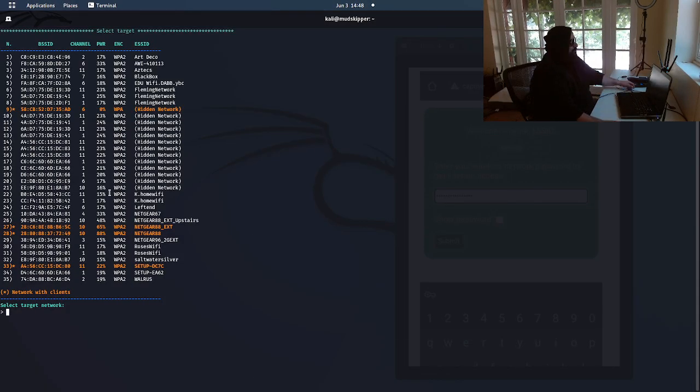Then it'll show you a whole list of networks that it was able to scan, and the orange ones are the ones that it recommends for you to select based on a few different parameters, like the security, the power that it has, or it just gives you the best recommendation. So in our case, since we're going to select our network, we're going to choose number 28. You can see that it has a power strength of 88%, which is awesome. That's the best out of the whole bunch. And so let's go with 28.